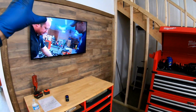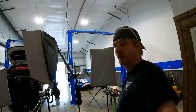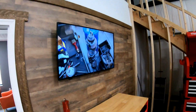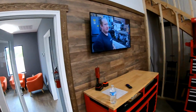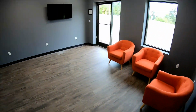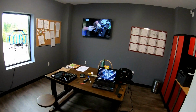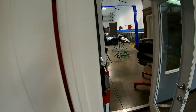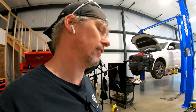Now, we got a TV out in the shop. Why do we got a TV out in the shop? Well, I need to keep myself occupied. I'm the only person here. So I could either have a radio or a TV. In this case, got a TV. We got Rich from D-Boss Garage on here playing right now, non-stop. Rich is awesome. Got to meet him in person 3 times now. So awesome guy. In the office, this is my little waiting area. Yeah, there's no table, no nothing. It's what we got for now. In the office, we got Erico doing his thing. So there's 2 guys that I really have much respect for. They're entertaining me throughout the day. So I hear voices and I don't feel like I'm alone.